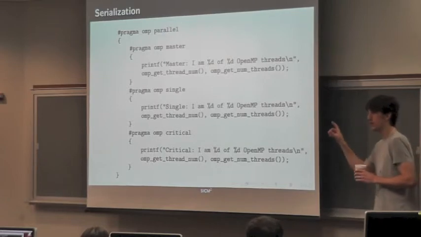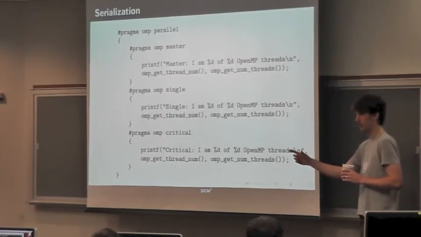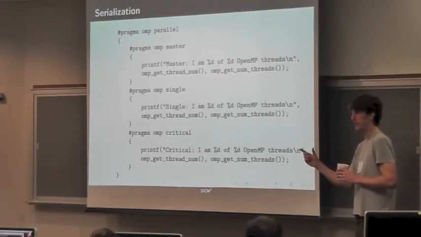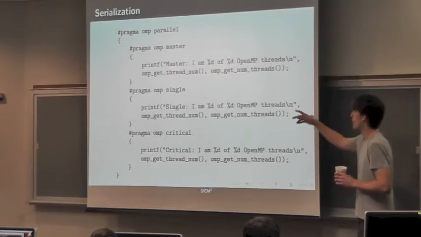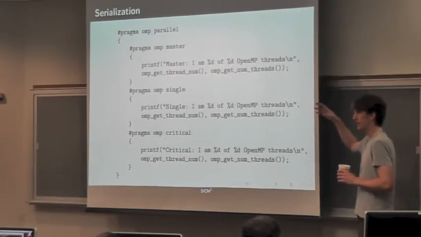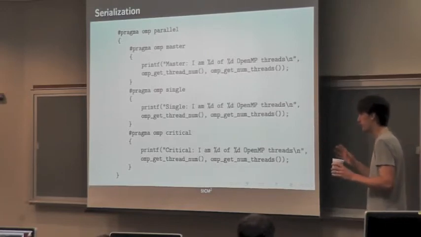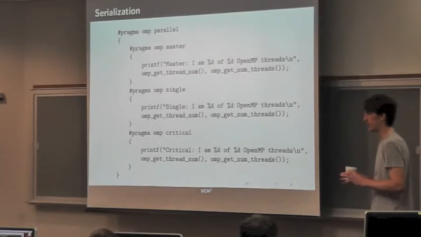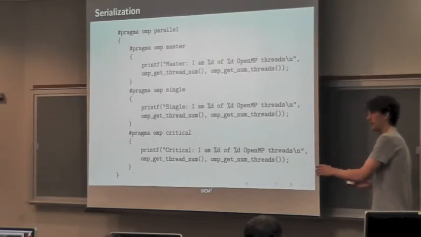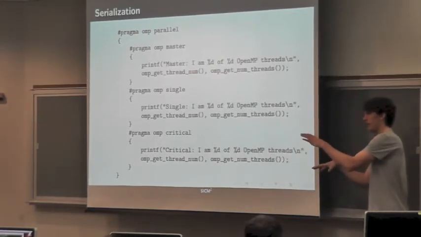So master means run it on the master thread, thread 0. Single means run it on one thread, but you don't care who. Master and single really don't make a huge difference, other than there's some optimization if you always choose master, or in some weird cases with networking, it might theoretically be better to run it on master.